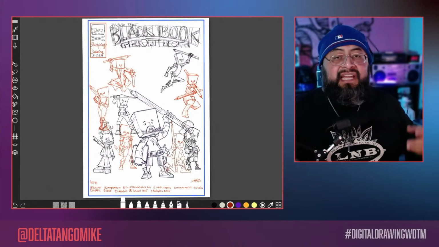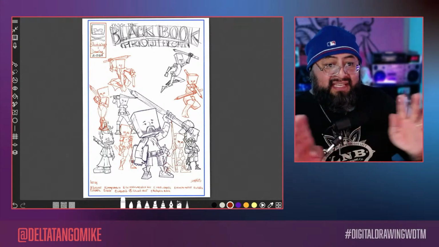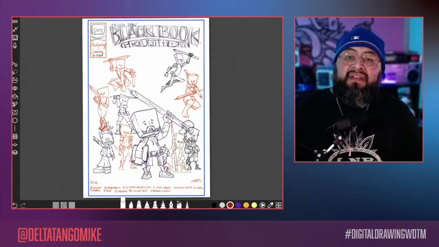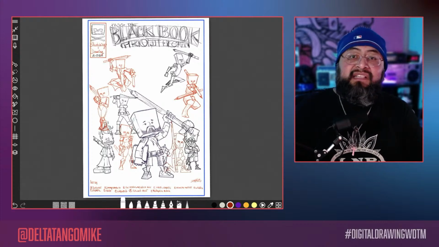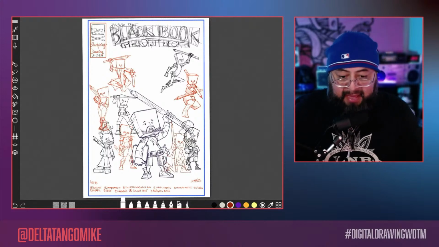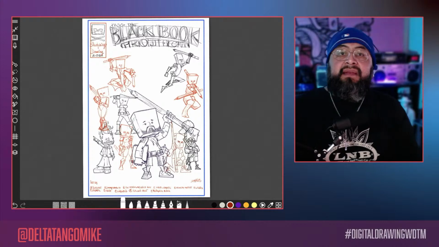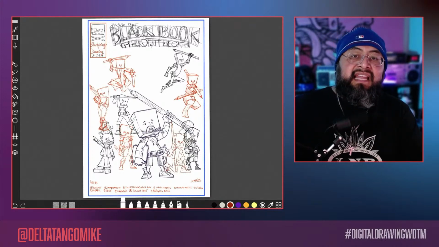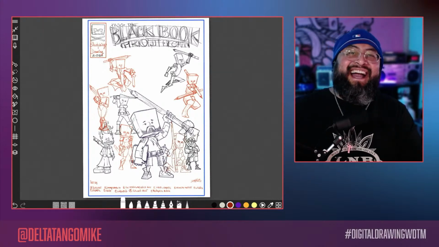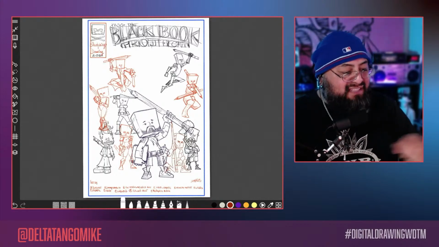One of the things that I'm after with this drawing, this cover, is to have a drawing that has a lot of characters in it. I admire those artists who can put a ton of characters in one place and make it look good. So that's what I'm after. It's kind of a personal challenge for myself. And that's how I feel anybody who is collaborating with the Black Book Project should see this, as a challenge to themselves. We're working with Sketchable App, keeping it simple, keeping your tools basic so that you can maximize your talent and not let the app do it for you. I'm looking at you, Procreate people. That's all good.